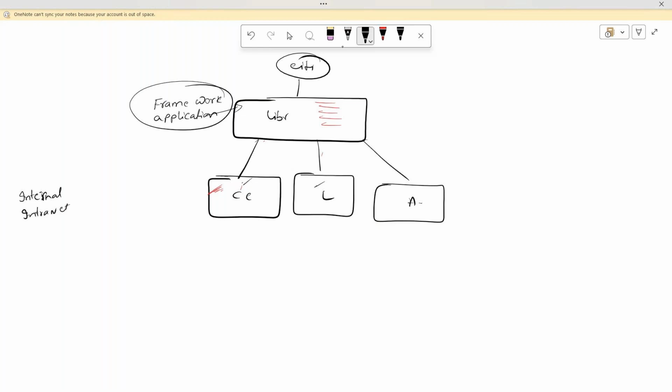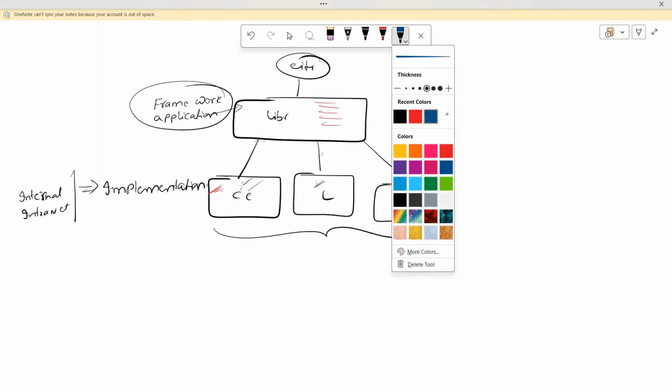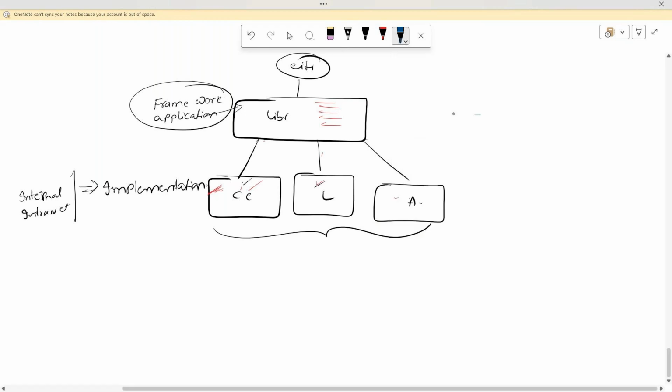These applications we are seeing are technically called implementation applications. With Pega we will be developing implementation applications on the whole.